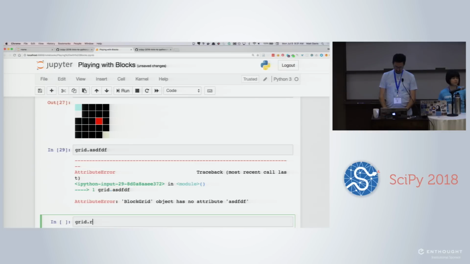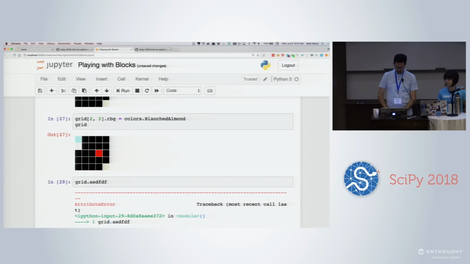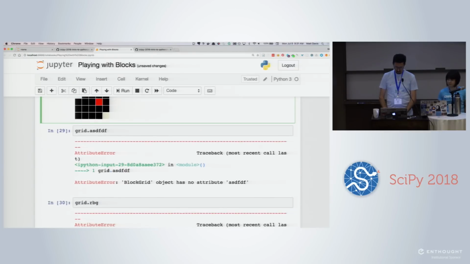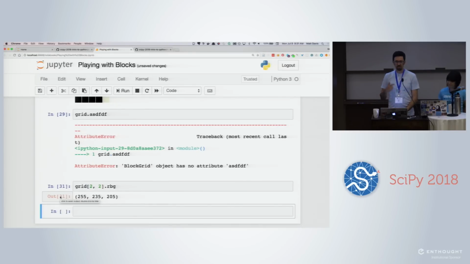But now I could do RBG because I set it here. This would work now because I set that. It wouldn't have worked before I set it because it's not something that's part of the program.